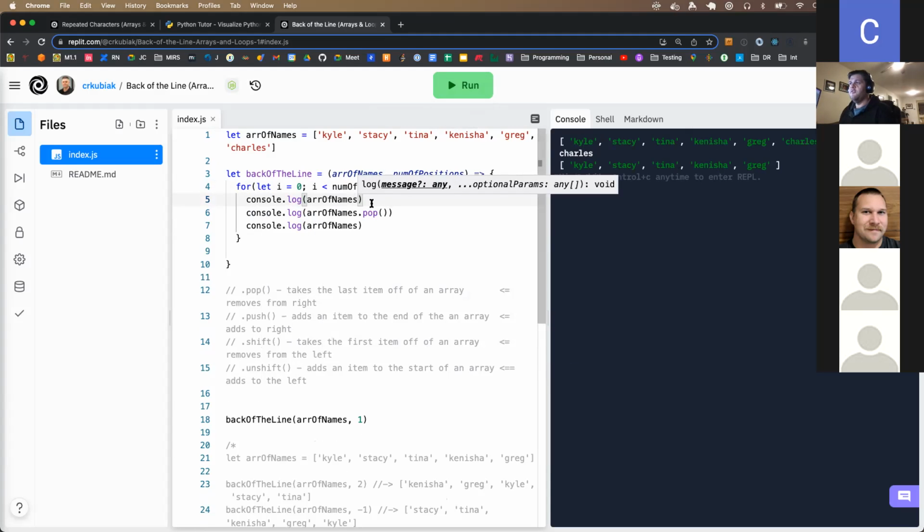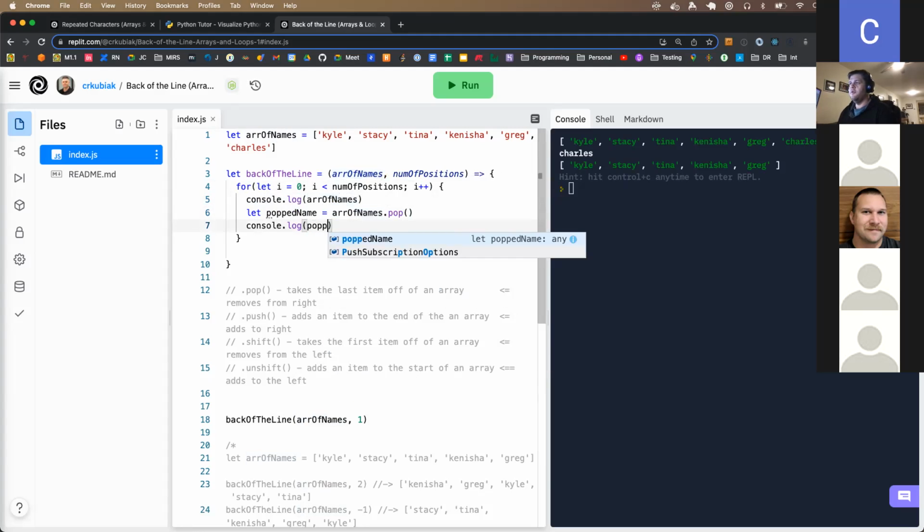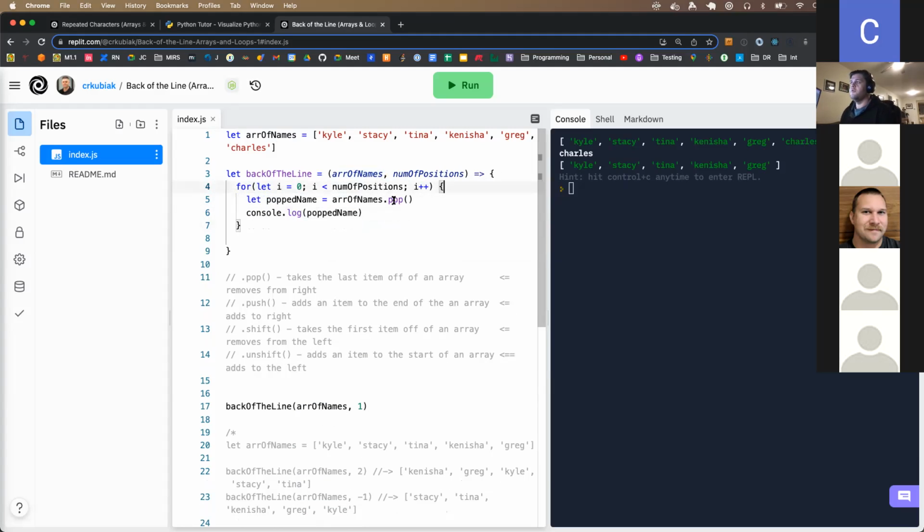Now it's gone. So for me to add this name back in, what I need to do is save this as a variable. Instead of losing it, if I console.log popName, there's Charles.